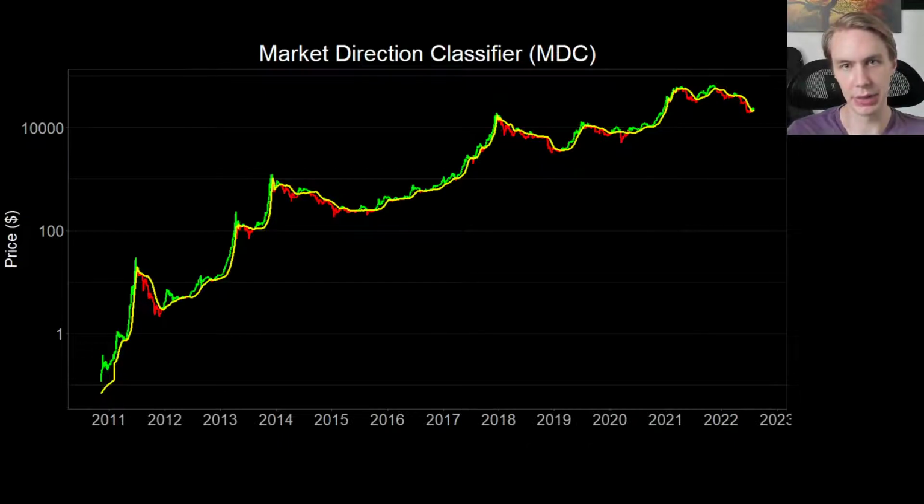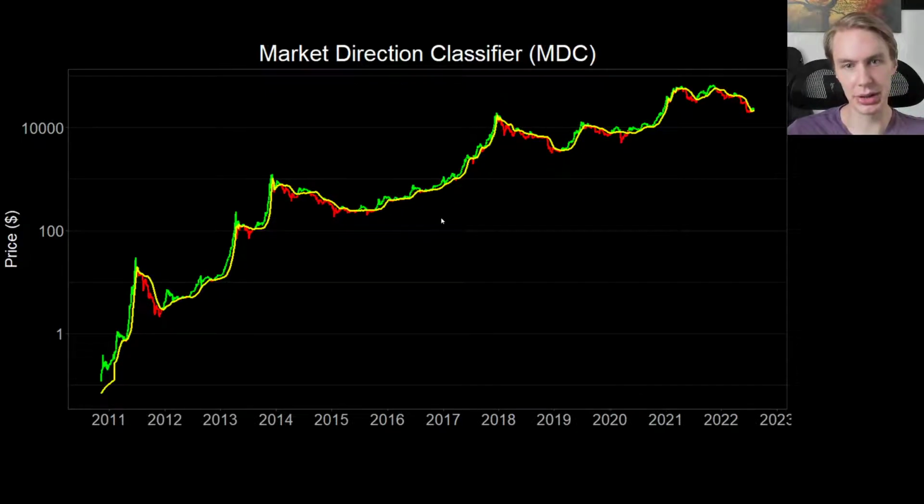So if you're not familiar with the MDC, it's a trend model. It basically assesses the asset's price action and creates this critical level that it's watching. If the asset can stay above it, that's bullish and can lead to these big parabolic moves. And if it's below it, that's bearish, can lead to these big, nasty downtrends. So the yellow line here is that critical level across time.